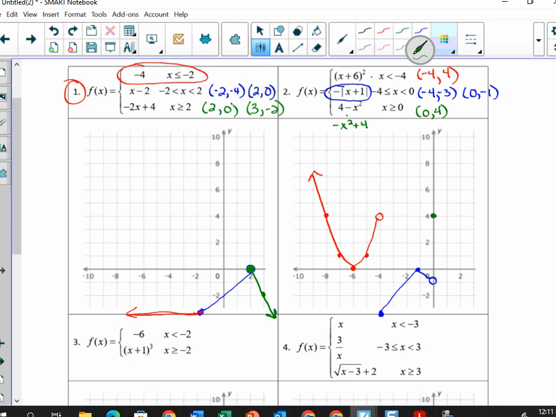Okay, think about this parabola right here. What transformations have happened to that parabola? Yep, flip over the x-axis and up 4. So the point I plotted, you guys see how that's your vertex? Okay. Am I going to draw both sides of the parabola? No. Which side am I drawing? Right side. So I'm going to get this point and then just follow your parent graph pattern.